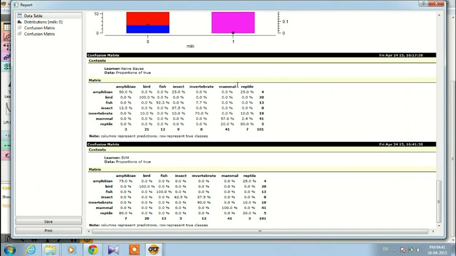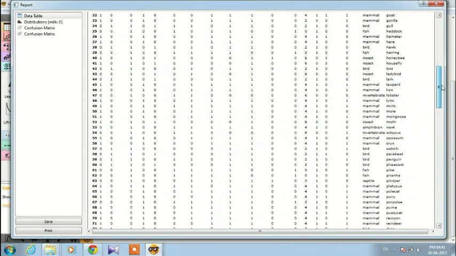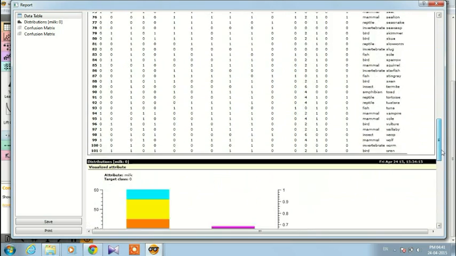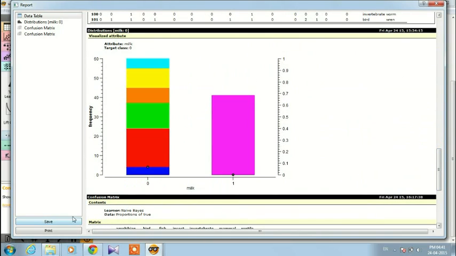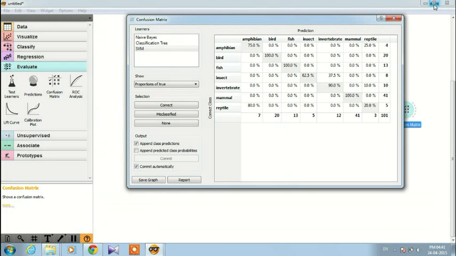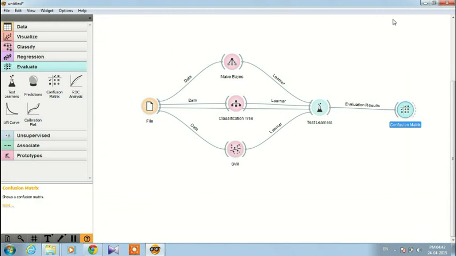And if you want to save, as we told previously, you can save the graph and make a report on it. So click on the report and you can see the report is in a well organized form, and everything is given. If you want to save the report, then save it for your future convenience, or you can print it and make a hard copy of the report so that you can present it.